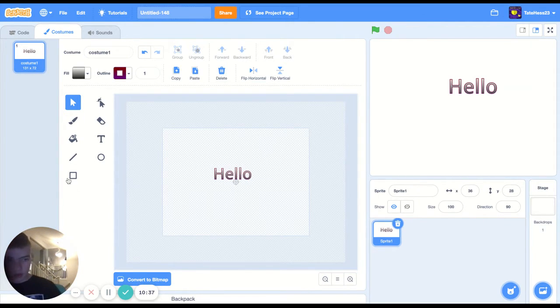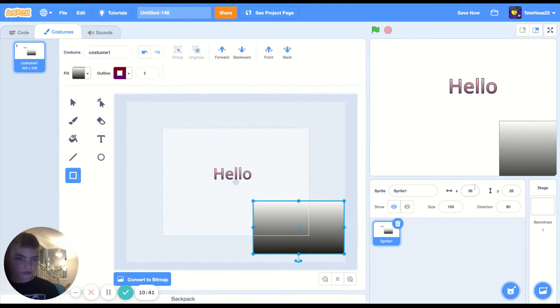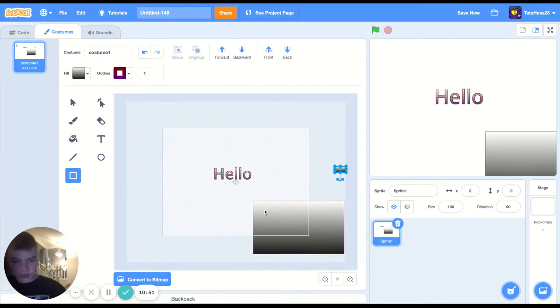So if I were to make something off screen and set the position to 0, 0, as you can see, all of this part that's not in this section is off screen. So whenever you look at the screen, it will be this, and 0, 0 is the basic position.